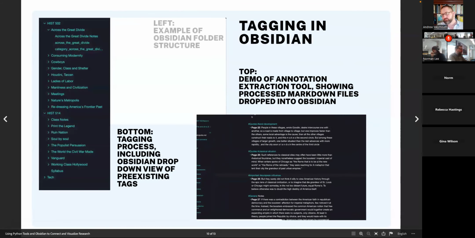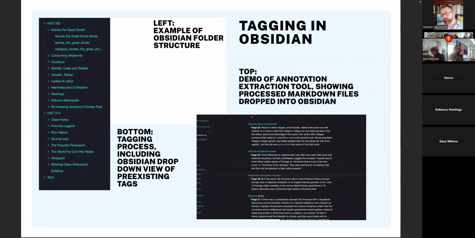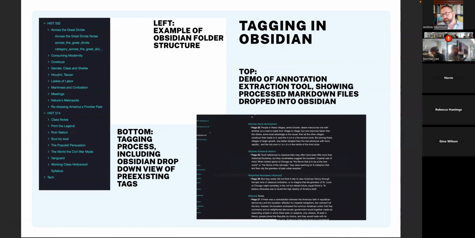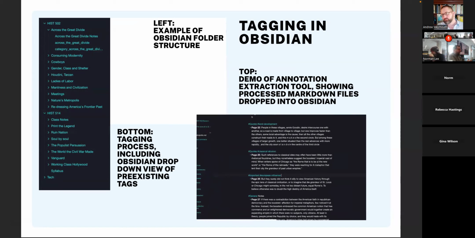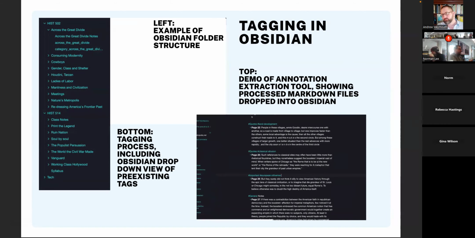So for example, if you've arranged your folder like the image that's on the left over there, by entering a path into the search bar on the left side of the screen, you can choose to see either only, in this circumstance, History 502 or History 514, and all of their associated text or individual text in the graph or document view.